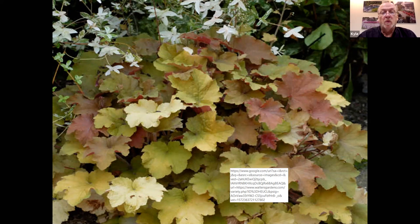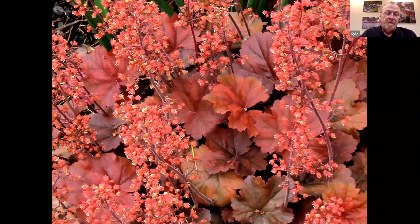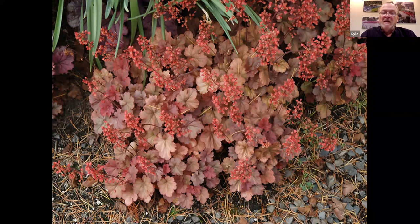Caramel has been around for about 50 years — it's just a really good tough plant. Later on into the season, the leaves really start to develop and you get those nice big flushes of leaves with that nice variable color. Cherry Cola is a really nice one out of Terra Nova — a really good red. To get the most intense red, a little bit more sunlight, about half a day, will give you a really nice bright red. It also has nice red flowers from the sanguinea breeding in it.